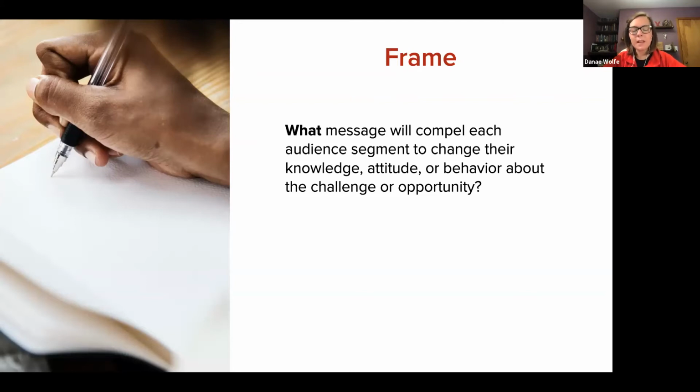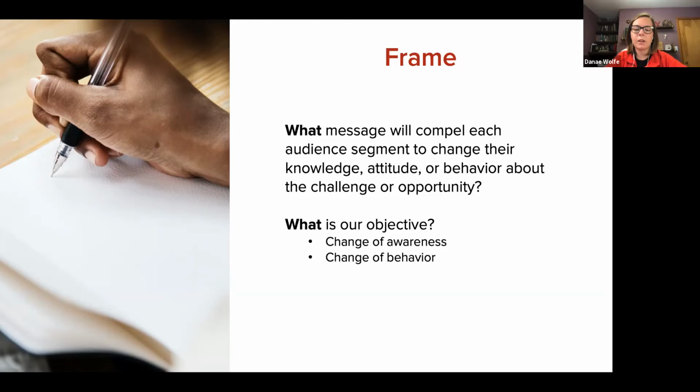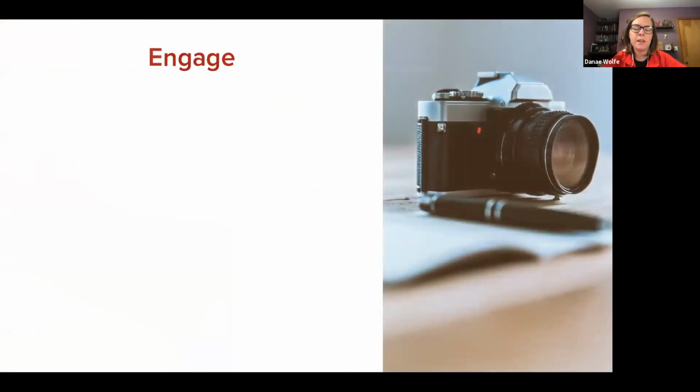And I'm going to give you all the opportunity to think about those ideas in whatever context might make sense for you. Also in the framing, you have to think about, what is your objective? What is it that you're trying to do? And how can you frame your message or the content that you're going to be posting on social media with that objective in mind? So you might be looking for a change of awareness, a change of behavior, or a change of condition. How are we going to reach those objectives? And then finally, we choose our technology last, based on all of those things.